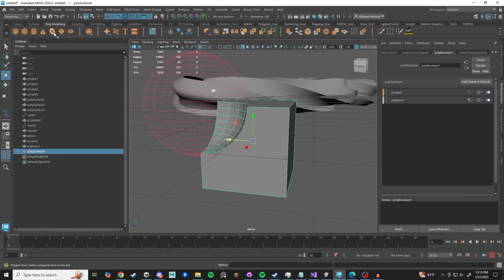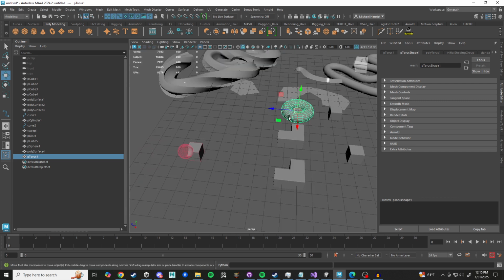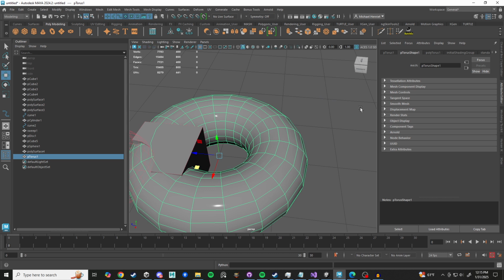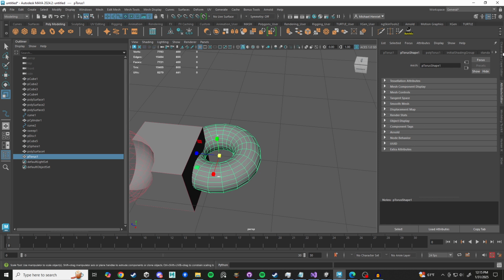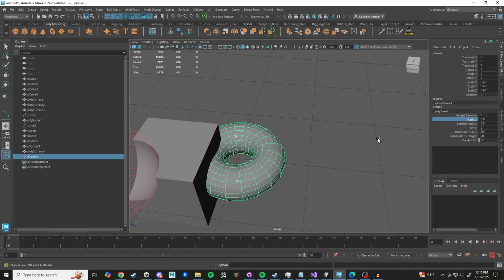So this is an additional object in there, okay? If you have another shape that you want to poke out of this, like let's get a torus, just grab it. I'm going to scale this one down. I don't need it to be as big. Let's change some of these parameters. That's the wrong radius. Section radius, perhaps?